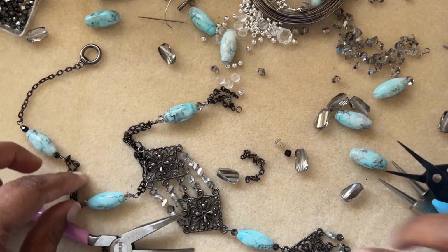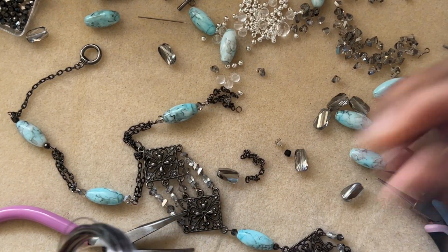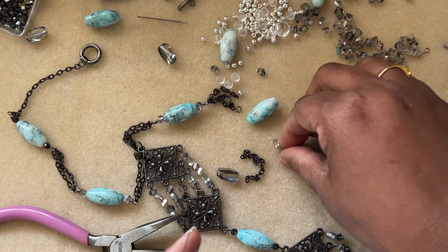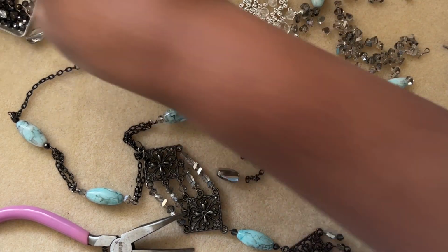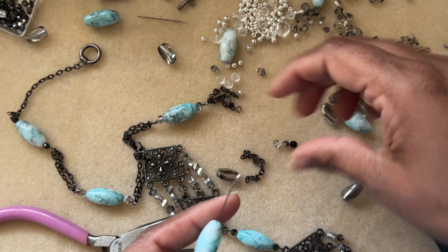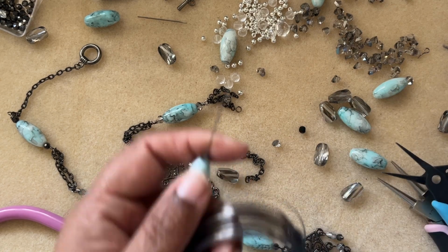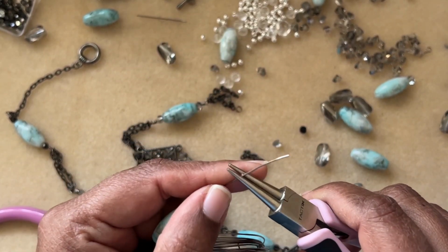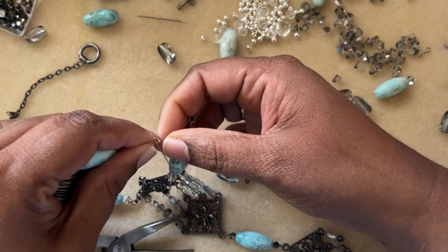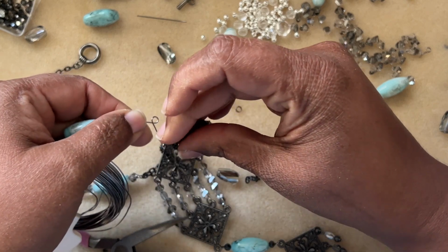Then once I add that, I need to connect one more with this. So I have here my 22 gauge wire. You can use 24 or 20, it's totally up to you. So I'm gonna use this with some of these darker color roundel beads that we have. These roundel beads also came in the box, so we have quite a lot of bead strands here that we can work with. So this is what it is, and then I'm gonna make a wrap loop. Before closing the loop, I just want to open this up a little bit and then add these 2 chains to that.